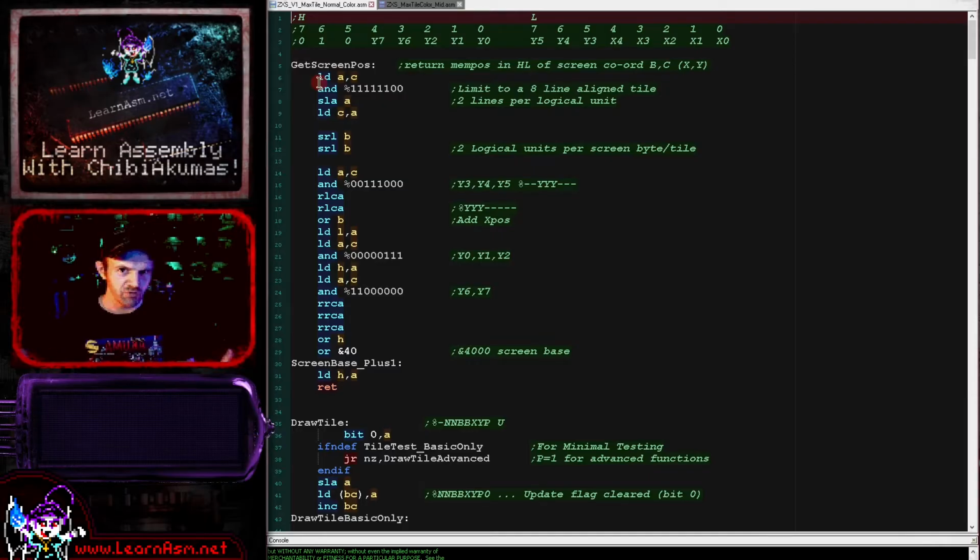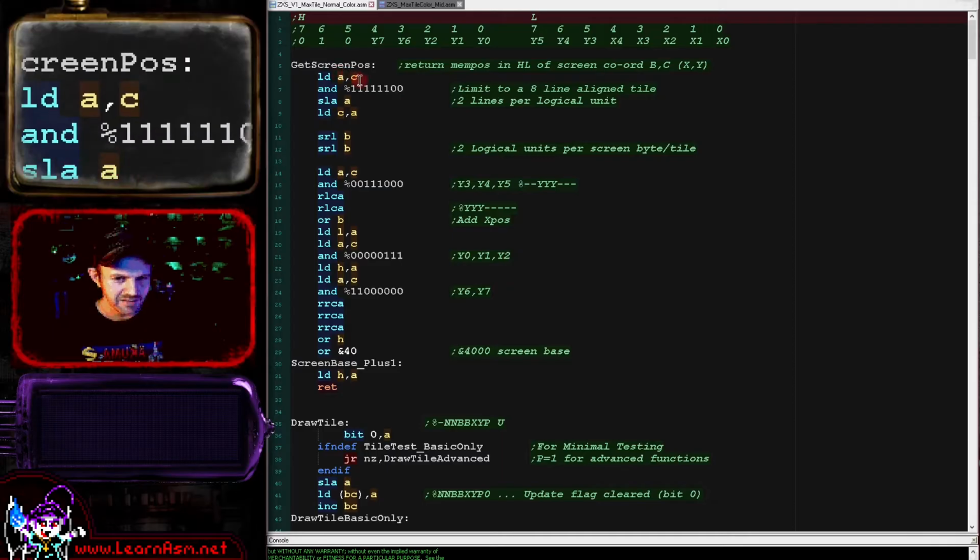Now, in all of my tutorials, all the modern tutorials, I use logical units, which is pairs of pixels, and this is because a 256 by 192 screen becomes 128 by 96 logical units, and that gives us a buffer area around the screen for off-screen areas without going over a single byte. So very convenient for X and Y coordinates. So that's what we've got, and we're basically converting them here.